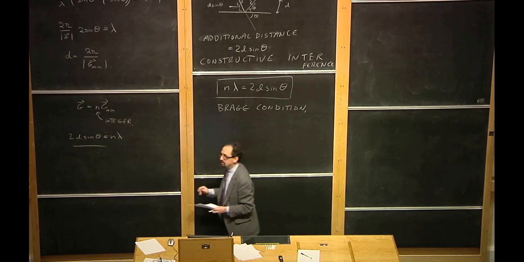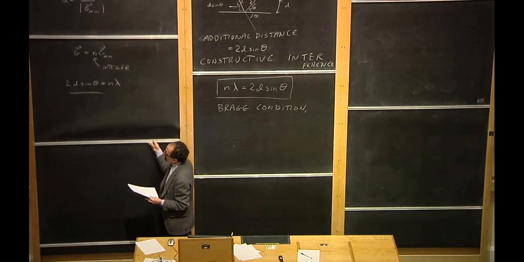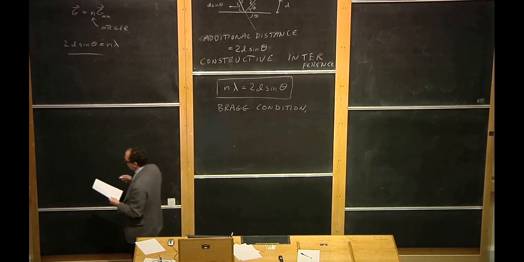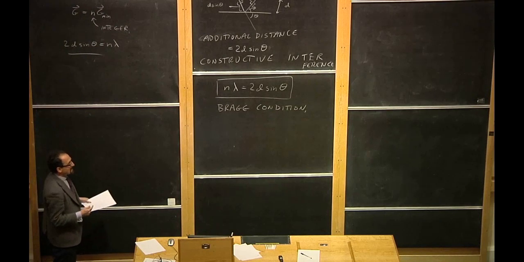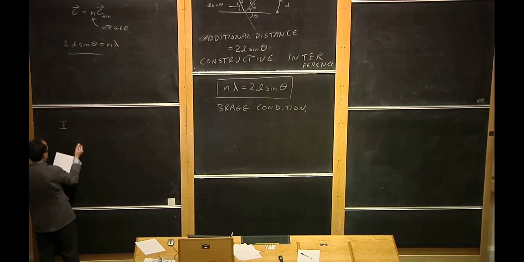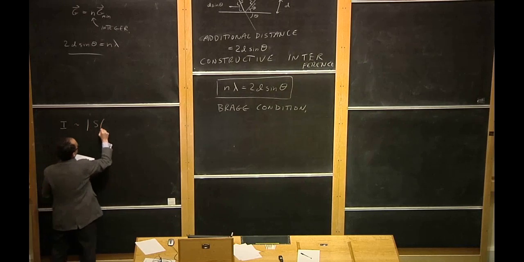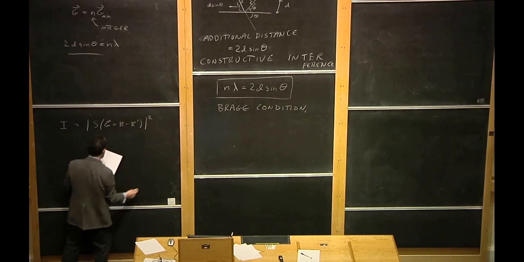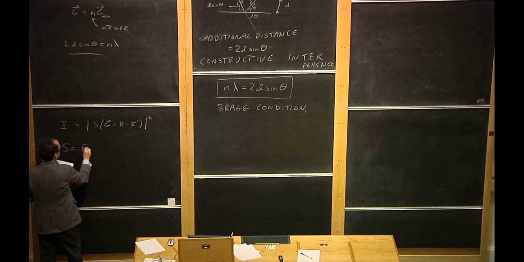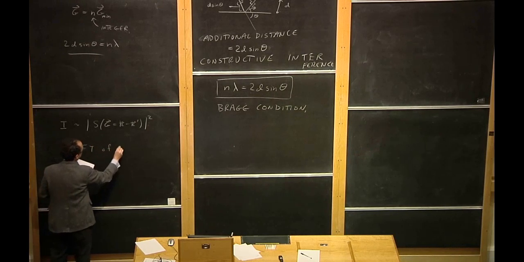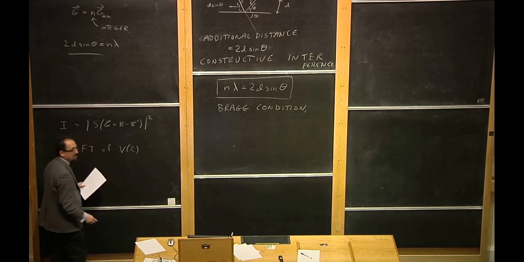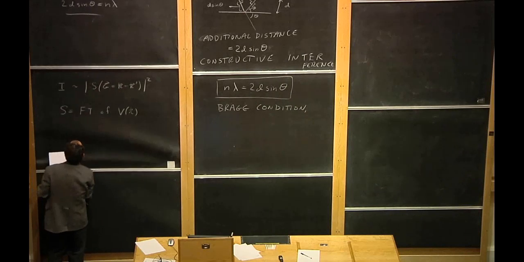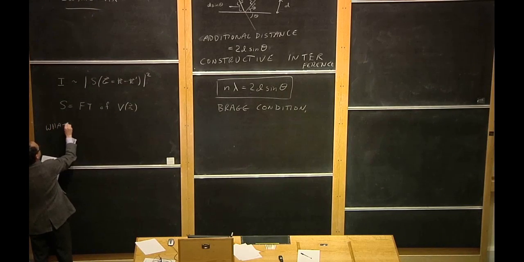Okay? Good? All right. So supposing that we have the Bragg condition or the Laue condition satisfied, one of the things we derived last time was that the intensity of scattering is proportional to the structure factor at G equals k minus k prime, squared, where the structure factor S equals the Fourier transform of the scattering potential V of r. Does that sound familiar from last lecture? I hope. Okay. But that still leaves open the question, what is V of r?